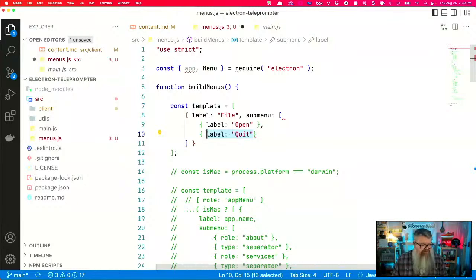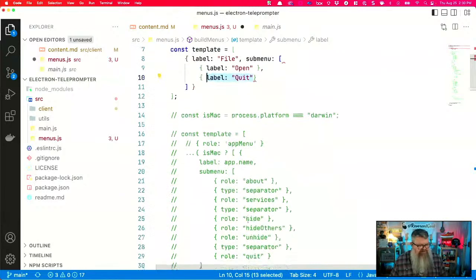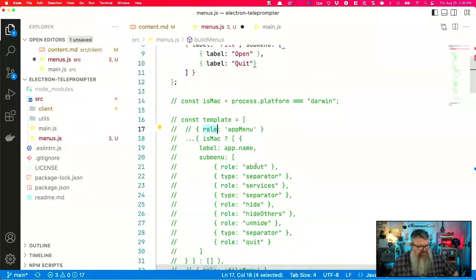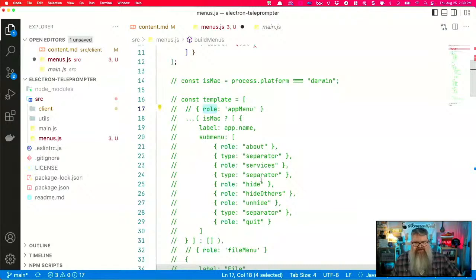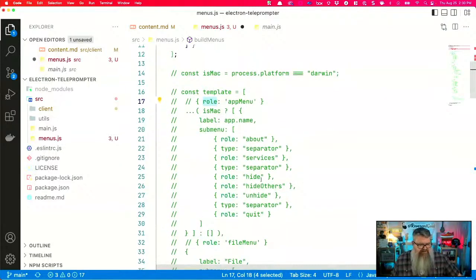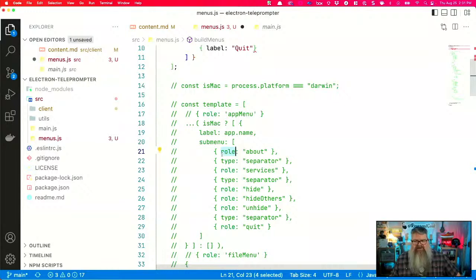Electron has this new system. If you see the syntax through here, you see all these that are labeled roles. These are kind of abstract concepts that Electron knows how to create. In this case, Electron knows how to create an app menu for every operating system. It knows how to create an about menu for every operating system, and knows how to add logic in to display an about window.